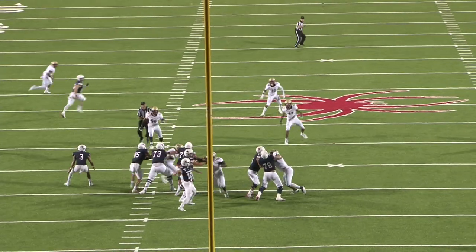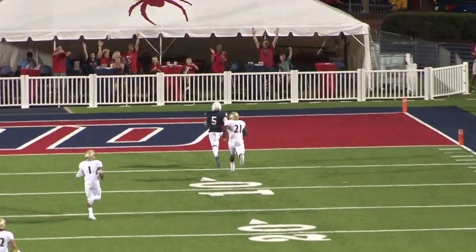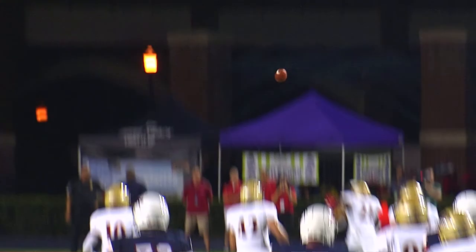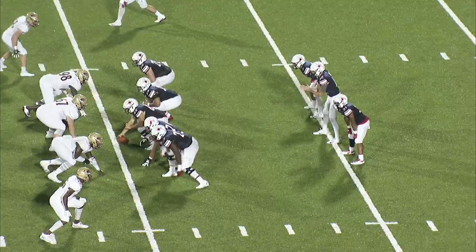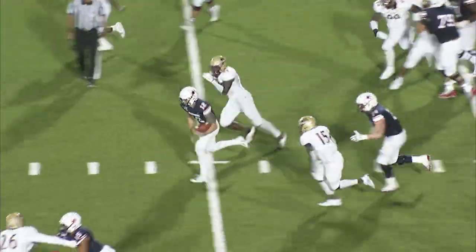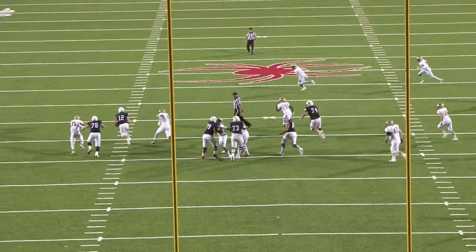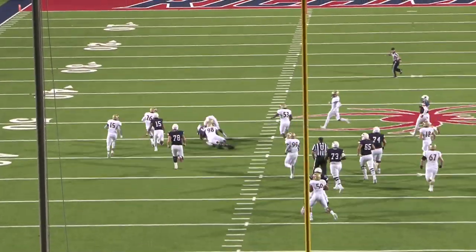Mancuso pumps, throws long, and he's got Fuller — who's got it, and he'll score! Over the top goes Joe Mancuso to Keaston Fuller. And it's Mancuso breaking free, running room right up the hash mark across the 40 and all the way out to the 45. It's a terrific 20.